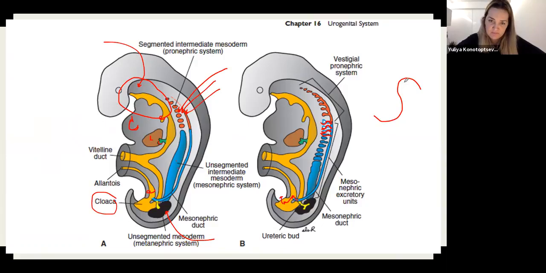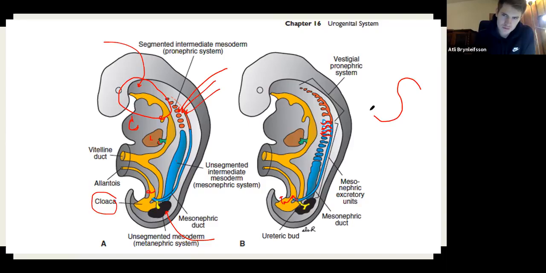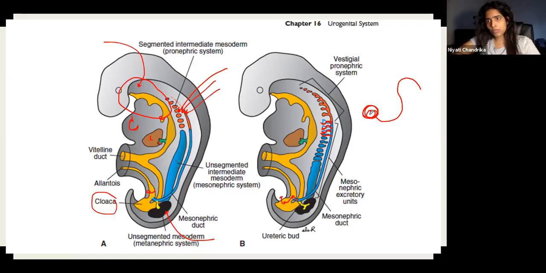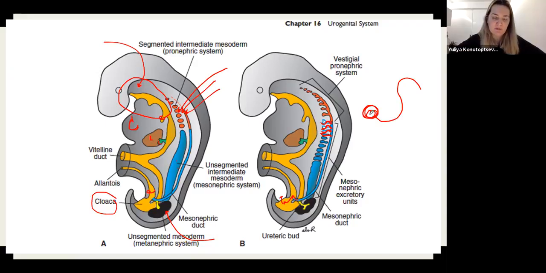So this is a tubule. At one end of this excretory tubule, something happens. What are you going to have here? You have a glomerulus. Who will give you the glomerulus? Intermediate mesoderm as well, because you remember that blood vessels also come from the mesoderm where you are, and you're in the intermediate mesoderm. This glomerulus will connect to the dorsal aorta, the biggest vessel that you have there.